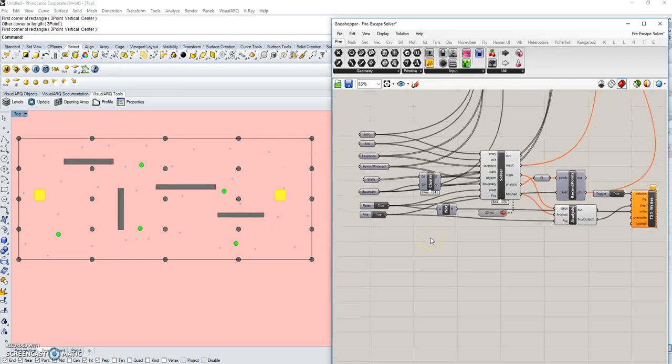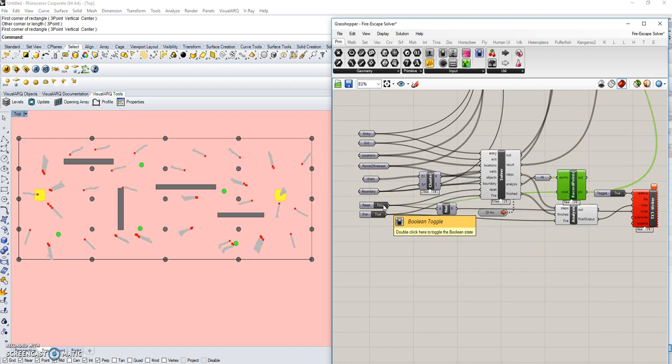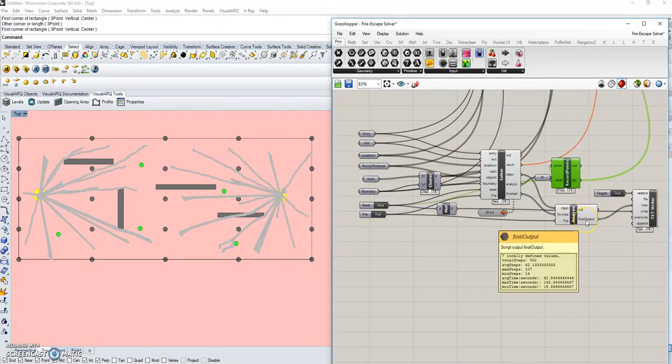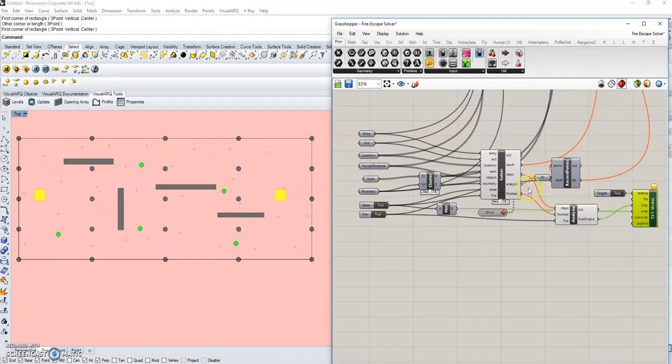Another thing that I have implemented is a system of recording the paths, and as you can see, the points are following a certain direction, and there are these gray lines being generated, which are the paths followed by the people, which is what this is here. And this right here is what generates the analyses for the fire. Finally, I've implemented a text writer, which takes these analyses and, once everybody has left the building, creates the text file. So now I'm setting the simulation back to false.